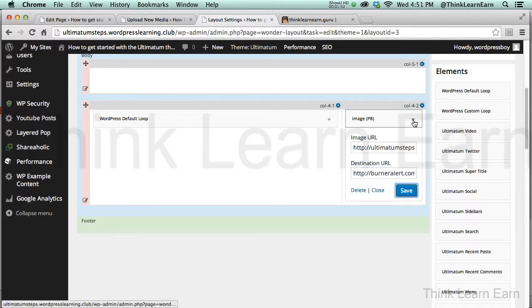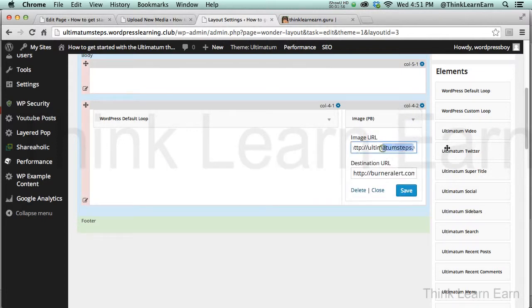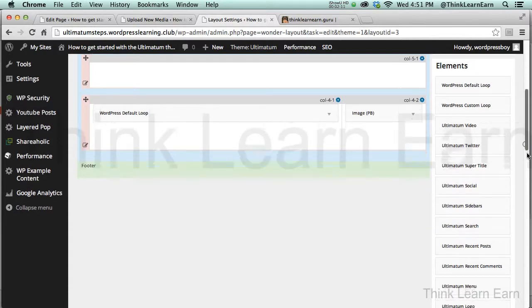Now, of course, we could put another ad there as well. So now what's really cool about this, I want to share with you a production technique. Since I named my ads sequentially, I can take that same URL and basically just skip over, because I know I have 9 in there, so I can go to 4. So watch this. I'm going to close this. Now, don't confuse closing with deleting. I just want to close the widget.